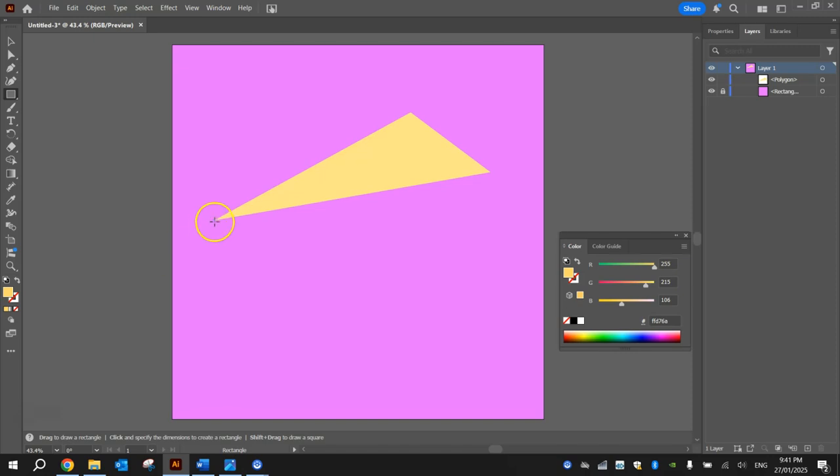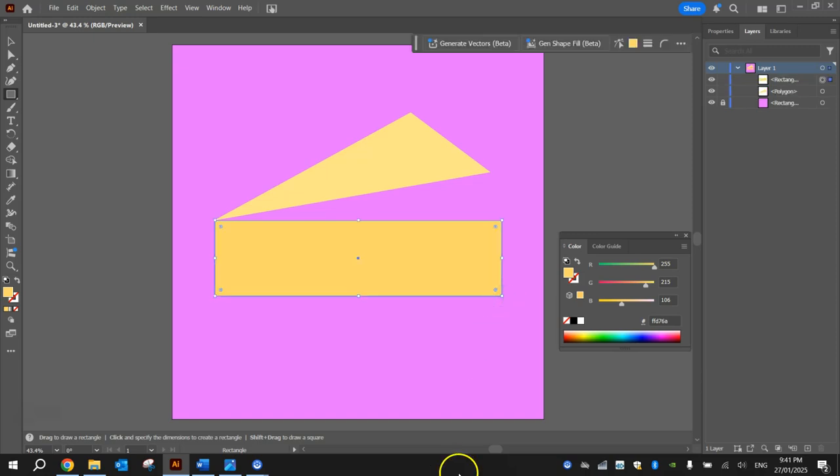And I'm going to start right in that left corner there where it says anchor. I'm just going to simply click and drag out a similar kind of width to what the top of that triangle is. So about there is probably pretty good. I'm just going to drop that into place. Okay, now once I've got that rectangle into place, I'm going to grab my direct selection tool again, that's the white arrow, and select those 2 points on the right hand side of this rectangle. So we're just working with these 2 points.